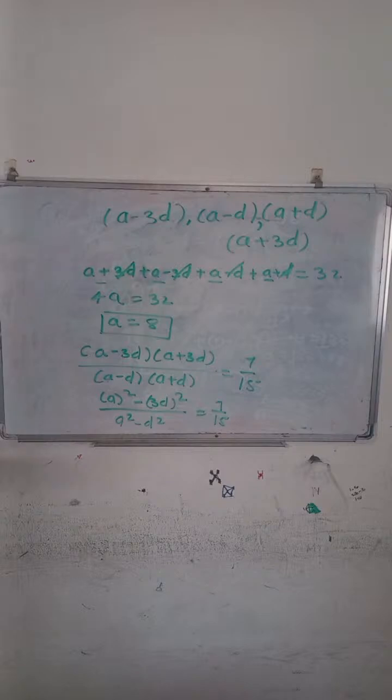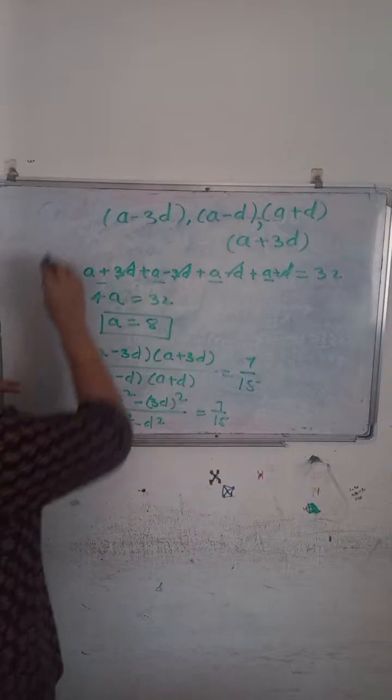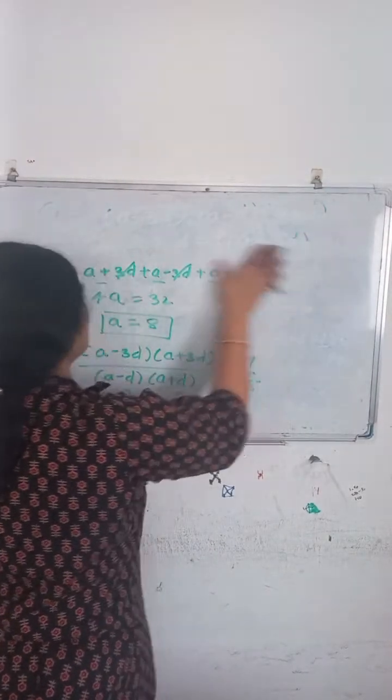Okay, for this question you have to learn the first term, second term, third term and fourth term, and remember this sequence. A minus 3d and a plus 3d are the first and last term respectively, and the middle terms are a minus d and a plus d. Okay, don't forget this. I hope everyone copied the above first 2-3 lines. So I will go here and erase this part.